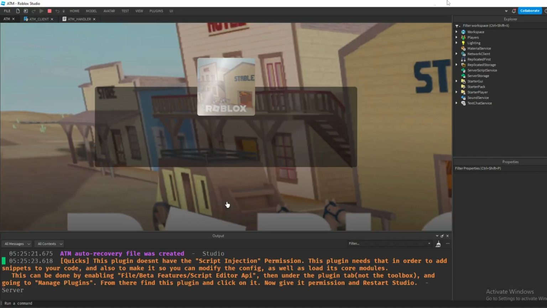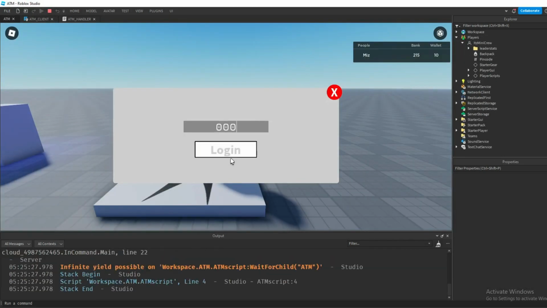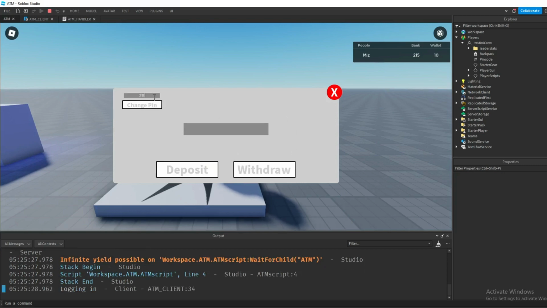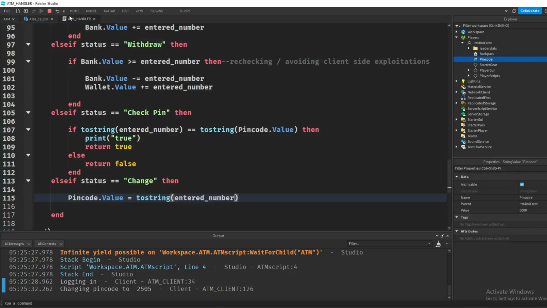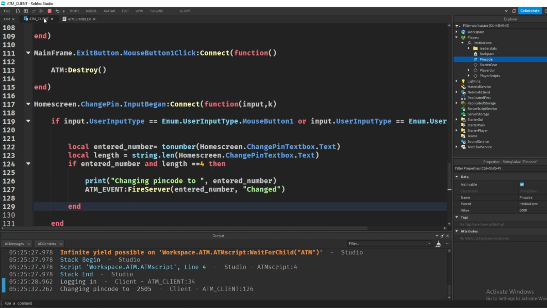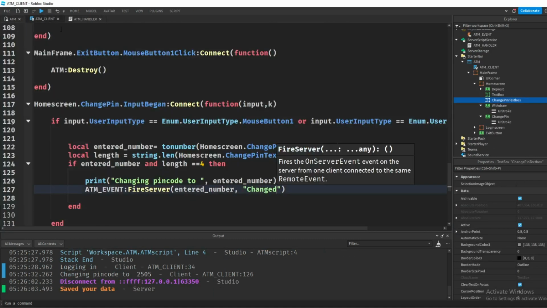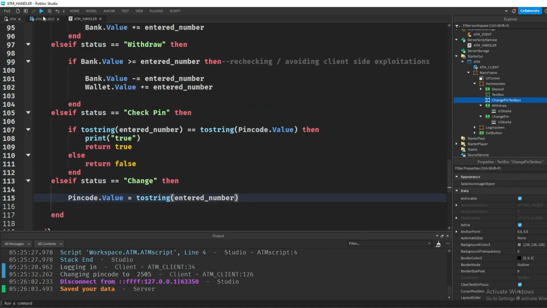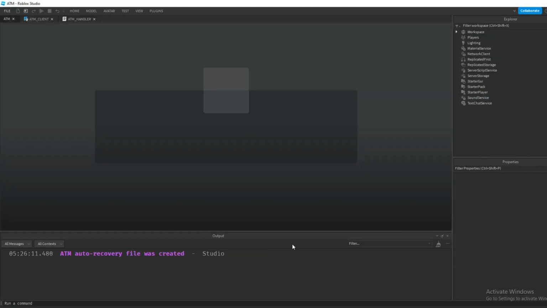Let me check it out, and if it does not work, then it's going to be sad. But 000 to login, and then let's change our pin to something like this. And as you can see, change the pin and pin code. It has not changed here. Let me look why. Oh, okay. So what I did wrong again is the statuses are different. Here it's changed, and here it's changed. So let me just remember the changed part. I'm so stupid, guys. I'm sorry for that.